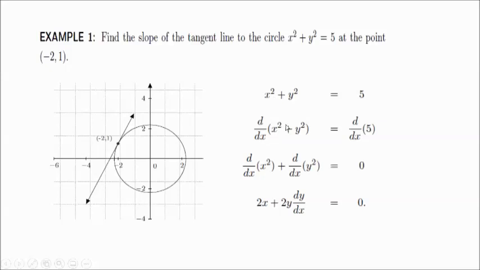So i-derive mo siya both sides of the equation. So derivative, this is the symbol, di ba? Ibig sabihin, you will be getting derivative of x squared plus y squared. Then equal derivative ng 5. Dito class, wala namang problem. Derivative ng constant is always 0. Ngayon dito, we will distribute. So, di ba kapag nag-derive tayo, each term din i-derive natin. So, derivative ng x squared, derivative ng y squared, class.